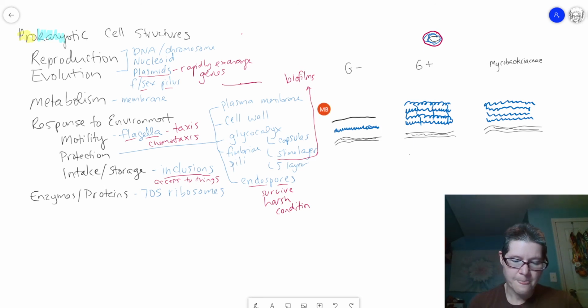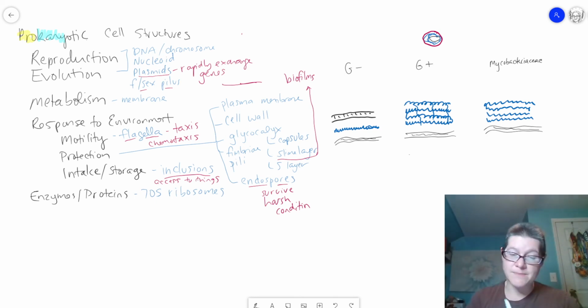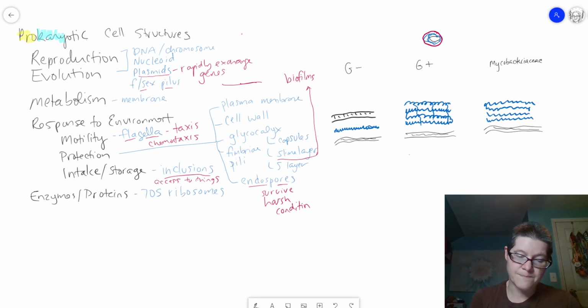They have a second membrane. So they have an outer lipid bilayer, which is pretty important. This creates a space between the two called the periplasmic space. That can be an important space for the cell to do varying kinds of metabolism. And for us, if we want to kill them, sometimes that's a spot we can target.